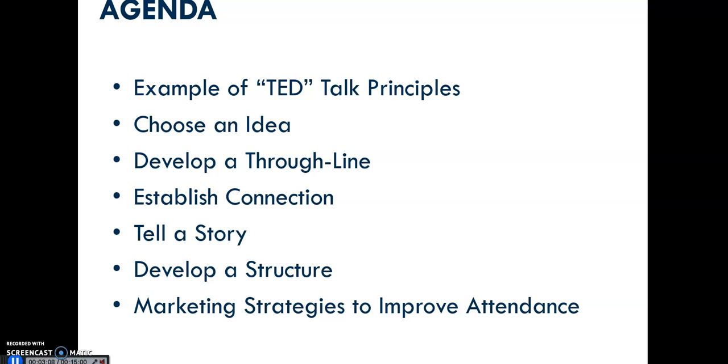We will provide examples of TED Talk principles, which are choosing an idea, developing a through line, and establishing a connection with our audience, with our students. We can do that through the mechanism of telling a story, because we all know that stories are data with a soul, and we can connect with one another with our stories. Therefore, we want to make sure our stories resonate with the students, so that they take those stories back and tell other students the benefits of attending a live session.